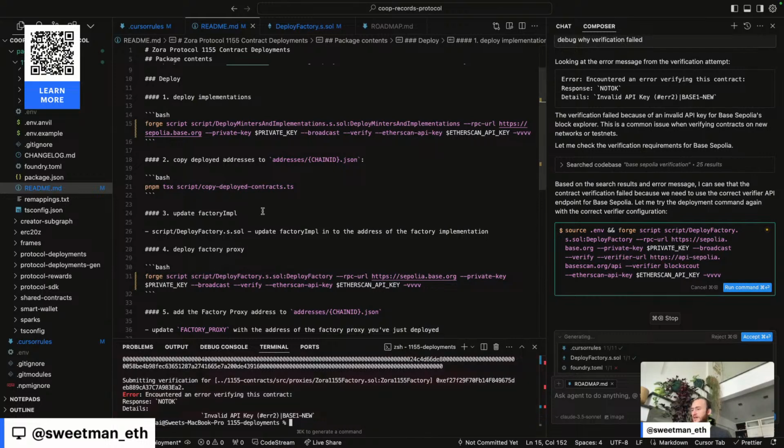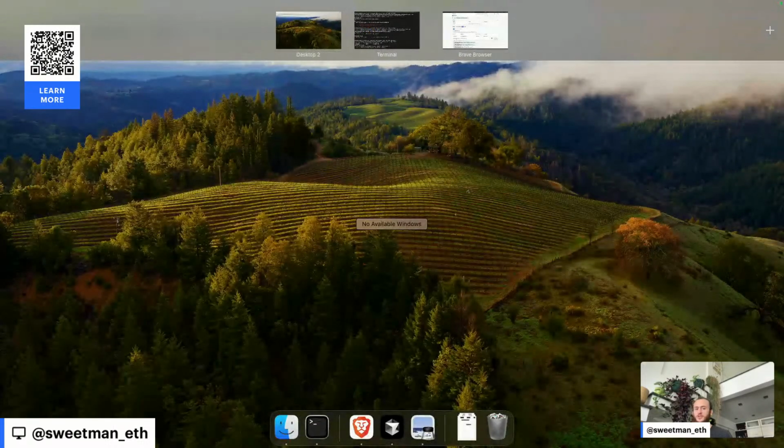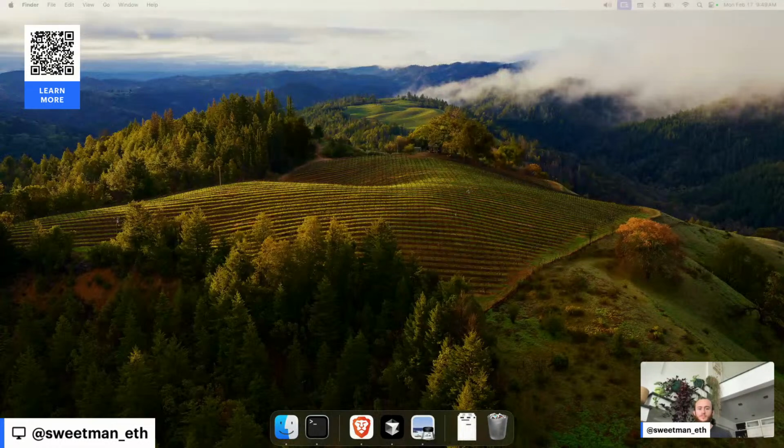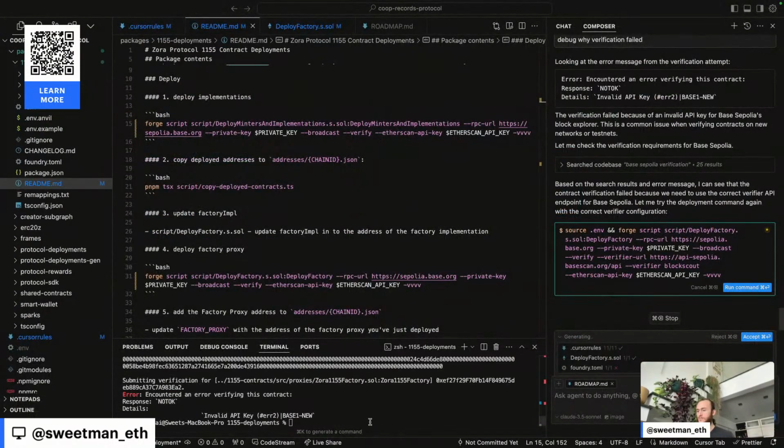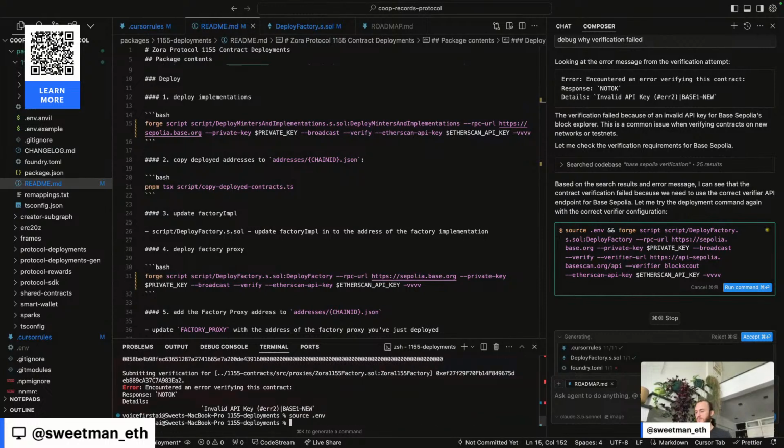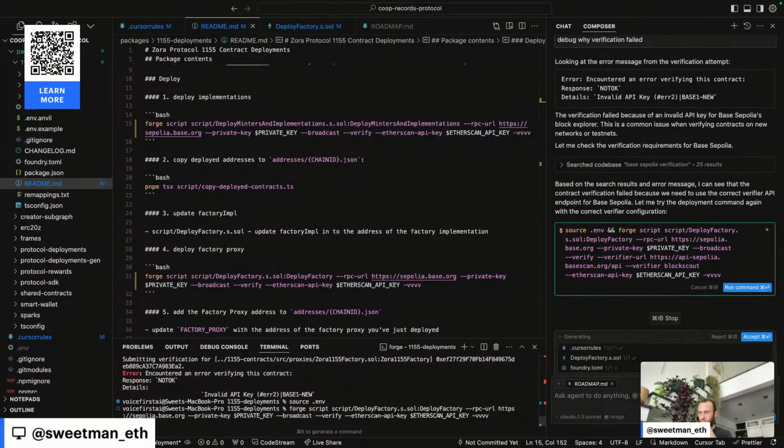I'm gonna verify my environment variable off screen. I have the incorrect API key being loaded. That's my error. Let's run it again. Source the environment variables.